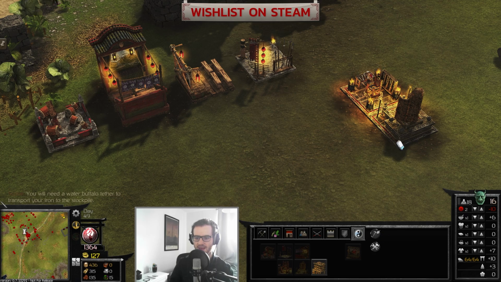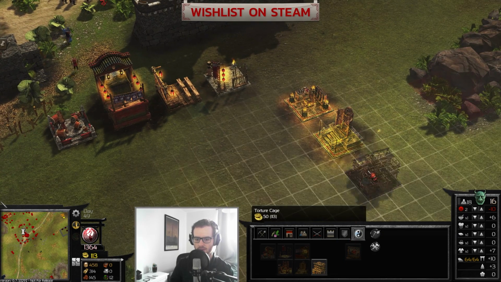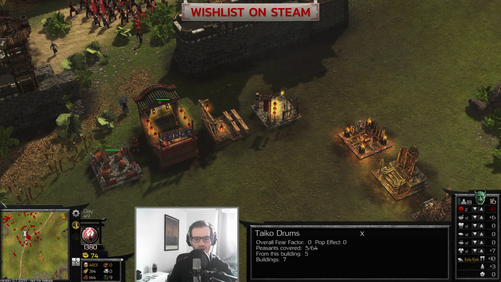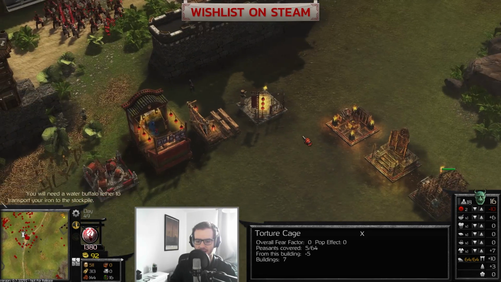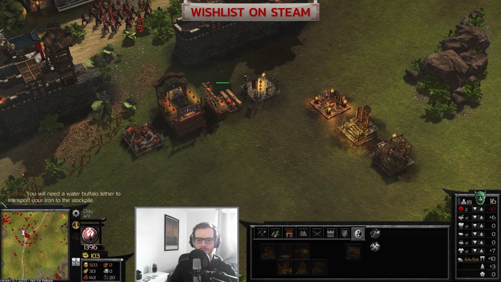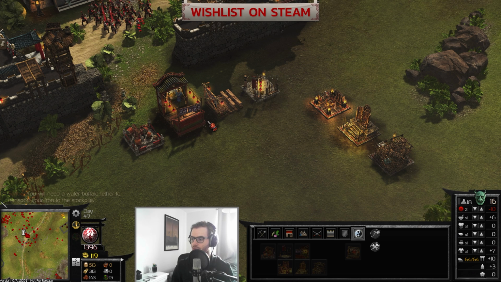Oh, that's not the best angle for him. Let's rebuild him. There we go. And so over here we have taiko drums, opera houses, manzai theaters, and Kung Fu plazas. Torture chairs, iron maidens, and torture cages. Basically, with the little statistics you can tell from down here, these are going to either popularize your rule or demonize your rule.